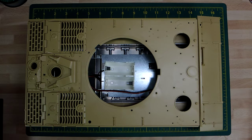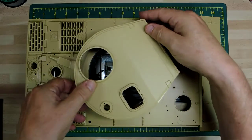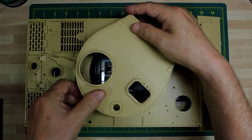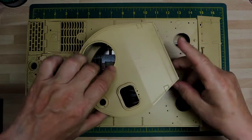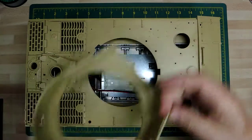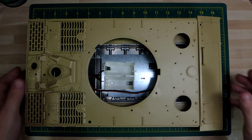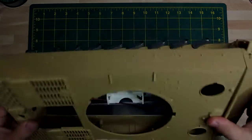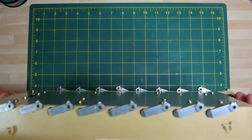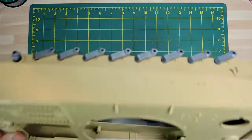I haven't done an update on the Jagdpanther yet but I will. Right - now let's talk about the turret. There she is - slides in, gives you an idea of the size. I wouldn't be able to get the gun in place to show you. There's quite a bit of work to do. Moving the chassis aside, I can show you what I mean by the underneath - that's what I've done so far. You can see the switches and bits and pieces underneath. That's as far as I've got.